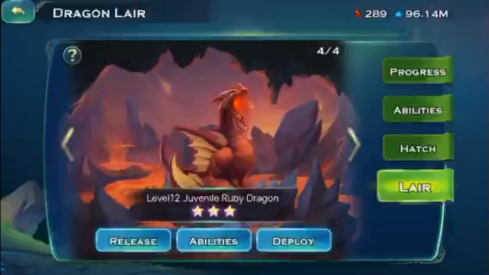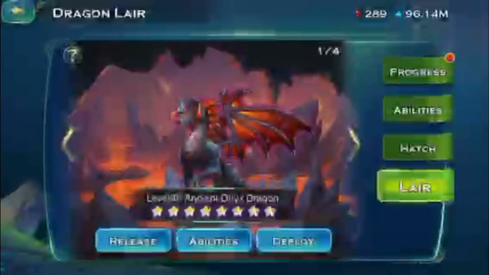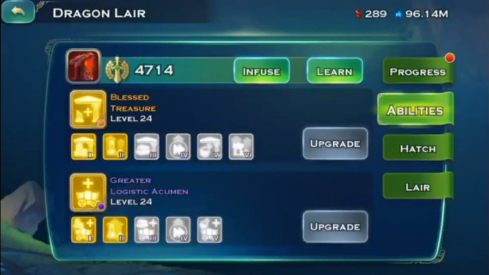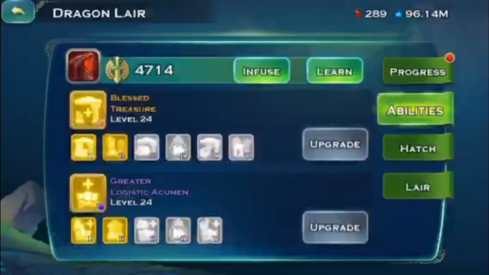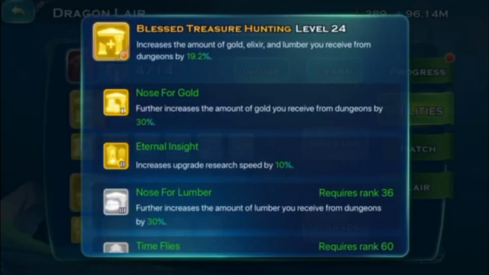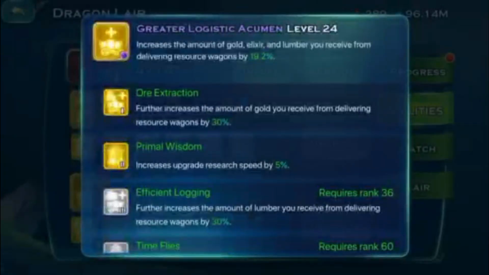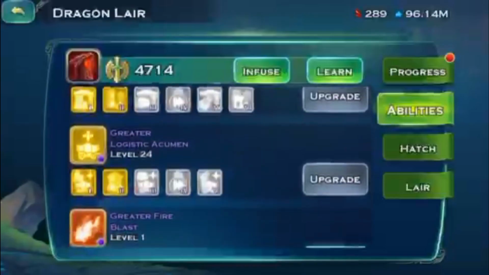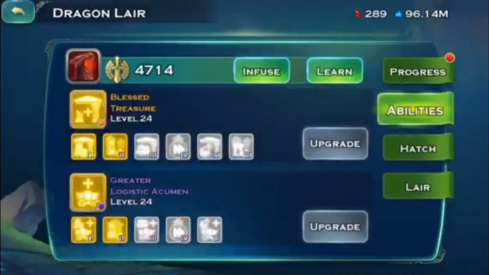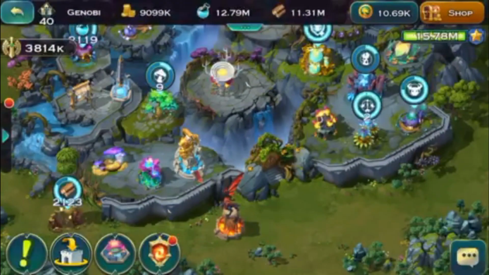I highly recommend that everybody gets a dragon that has 2 yellows, 1 treasury and 1 logistic. The reason for that is at rank 2, you can get 10% faster research speed, and you can also get an additional 5 from the logistic. When you go to queue up research, if you switch to that dragon, it will decrease your research time, getting you more research faster.